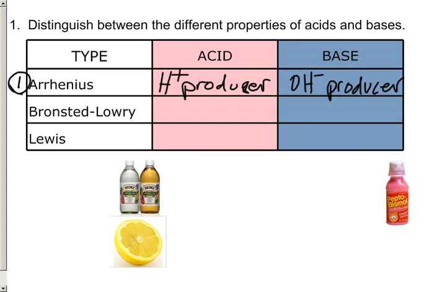Bronsted and Lowry took that definition and changed it slightly. They would say that an acid is still a hydrogen ion or a proton producer, but that a base is a proton acceptor.